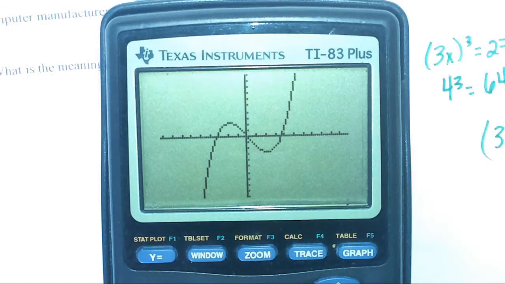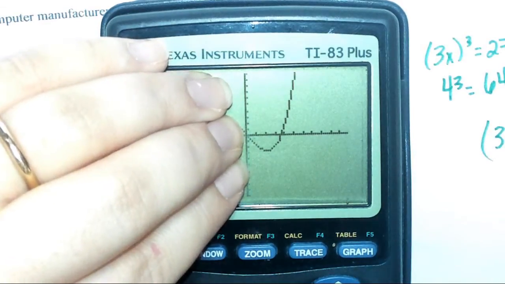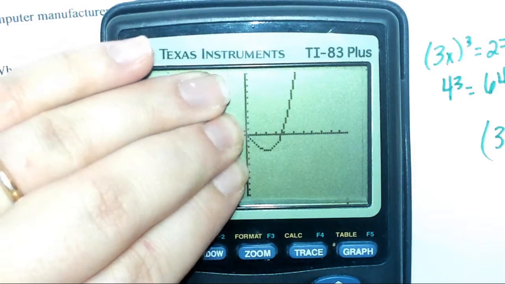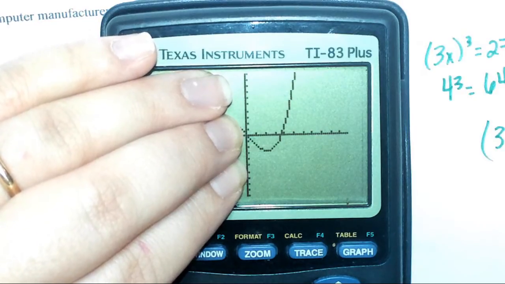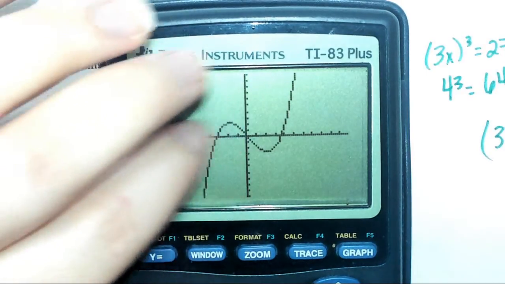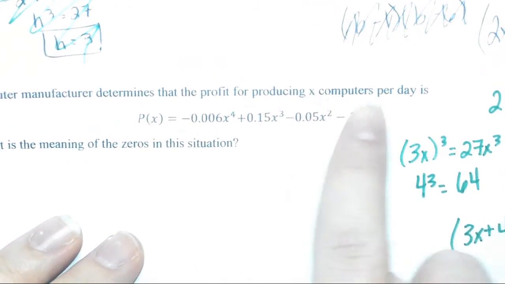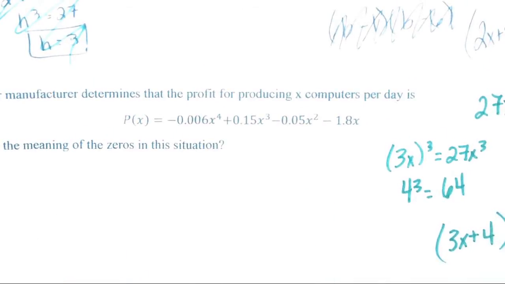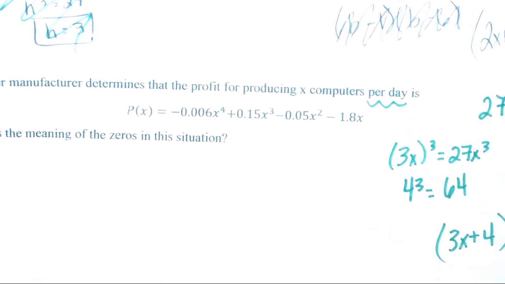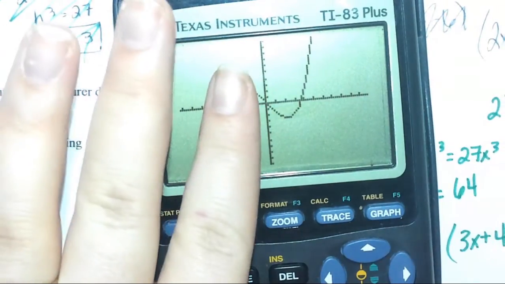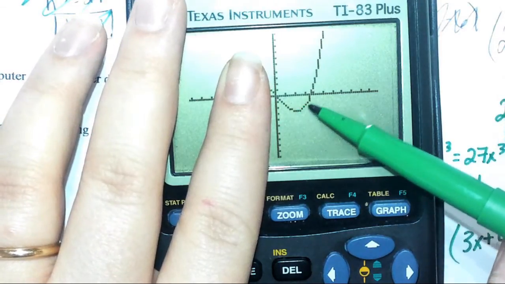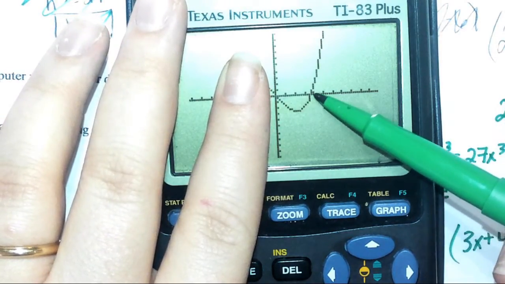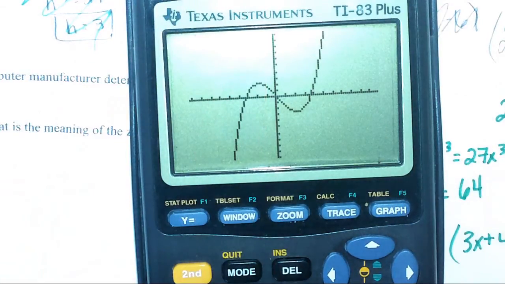Okay, but Mia is correct, and I'm mad at this graph because it looks like a snake, but it's supposed to be a W. But I'm ignoring this half of the graph anyway. Why would I ignore that half of the graph? And why would we ignore a negative part when we're doing a real example like this? You're not going to have negative time because the x-axis is probably representing time, and if we read through our problem, it is. It says x computers per day, so we're talking about time. We don't travel backwards in time, so the part of the graph that Mia's mad at, we would ignore anyway. So when he starts off, of course, he's breaking even. He loses money for a while. After the 1, 2, 3, between days 3 and 4, he finally starts making money.